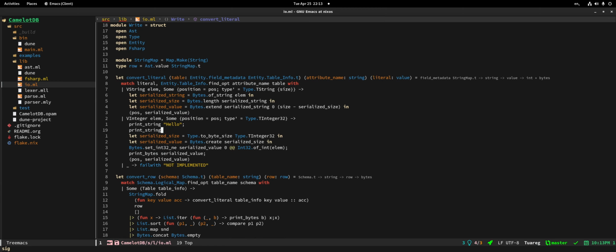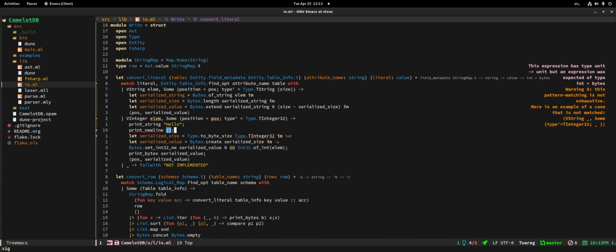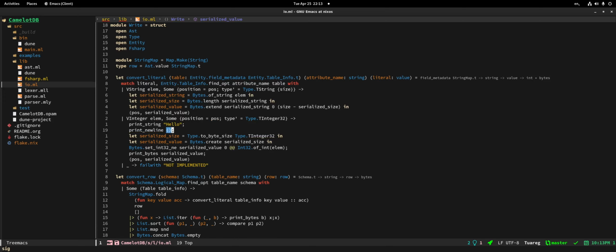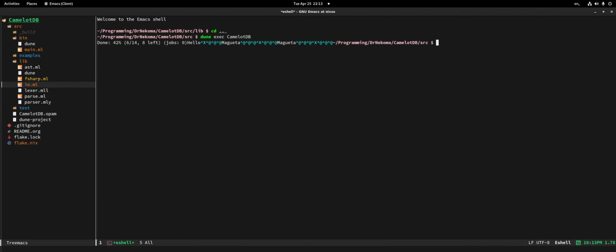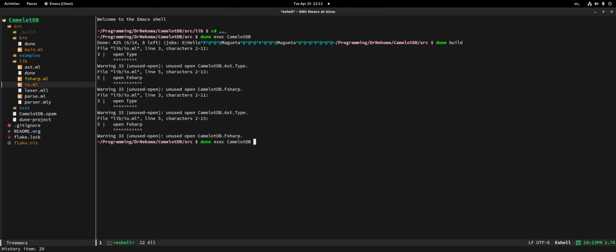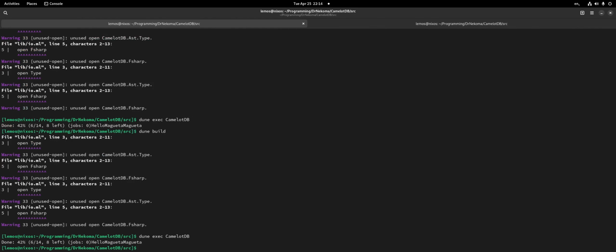Okay, print string. No, print new line. You're losing your sanity here. And after you print the bytes. Alright. Ctrl X B, eShell. Doom build. Huh. So could it be the way you are writing and reading stuff, like in incompatible ways? No, I really think not. This is just my terminal trolling.